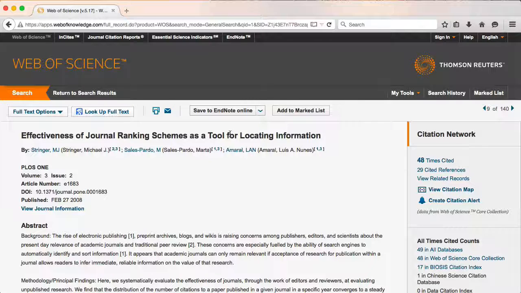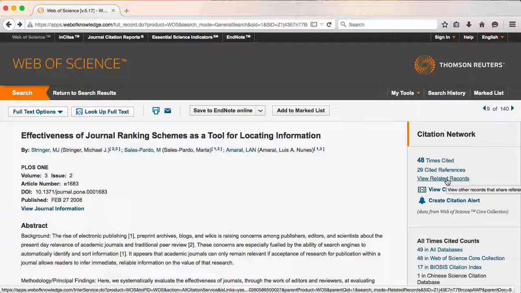If you want to see which articles have been cited in the current paper, click on the Cited References link. You can also follow the citations forward and see where other authors have cited it subsequently. This particular article has been cited 48 times. You can also create a citation alert if you want to keep track of any new articles published that also cite this one, or click on View Related Records to see other articles that have cited similar references.